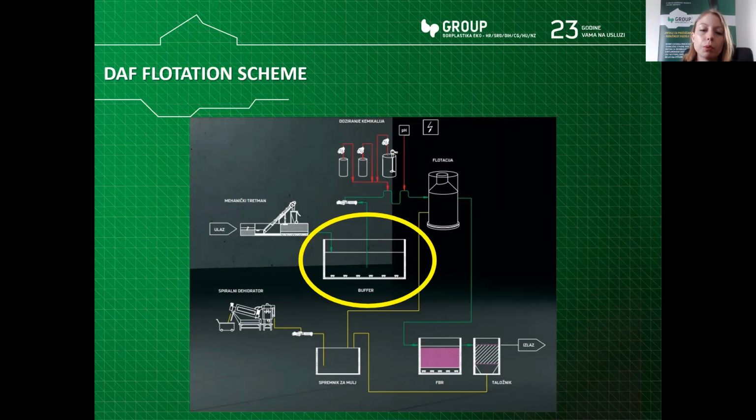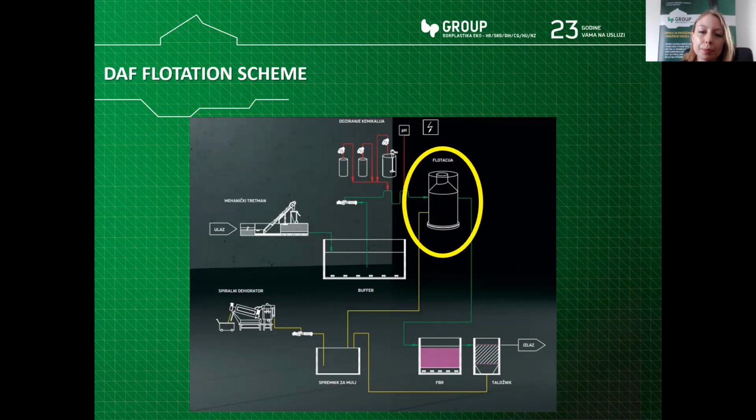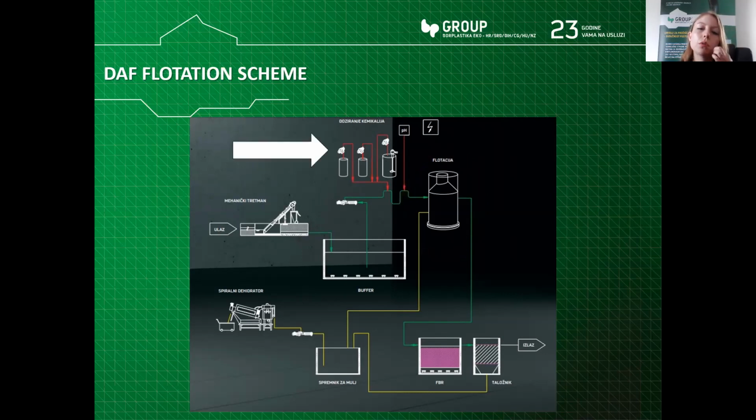After the equalization tank, the water goes through a pipe mixer into a flotation device. In the pipe mixer, chemicals are dosed. Chemicals can be coagulants or polymers, and of course we can use acids or bases for pH, to have a pH of certain value that is needed for flotation.